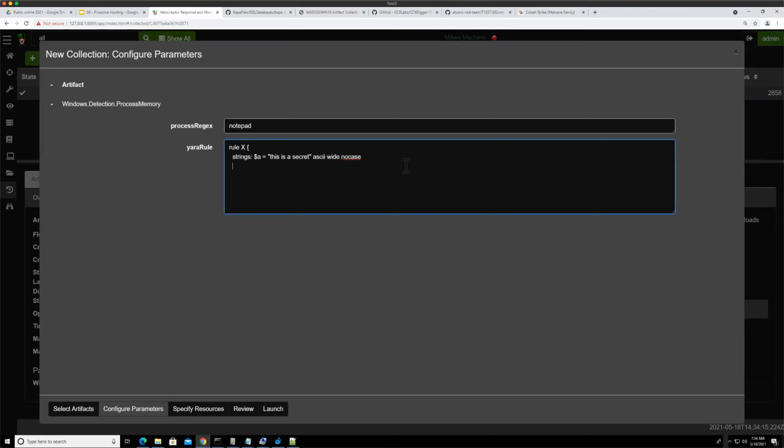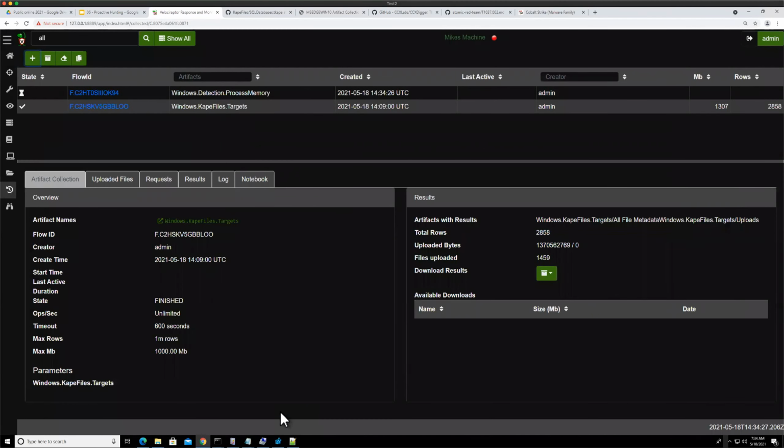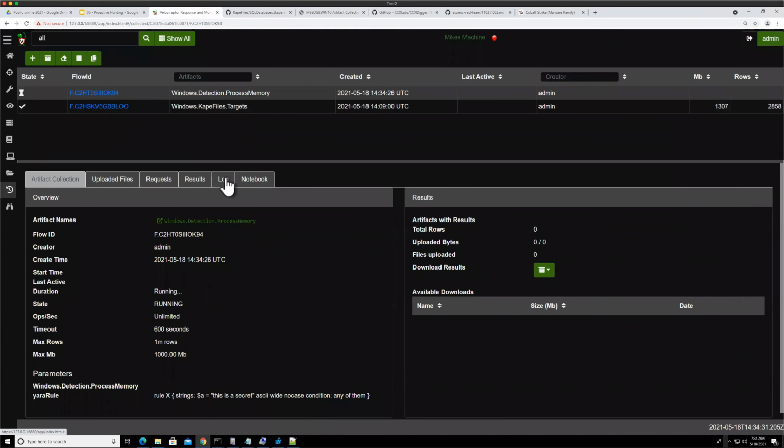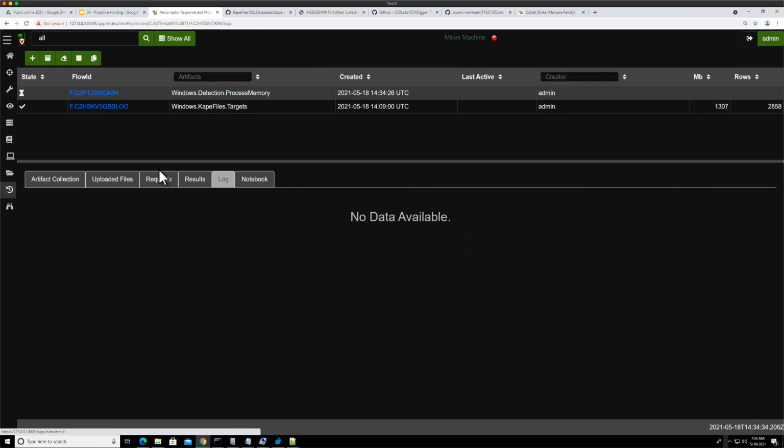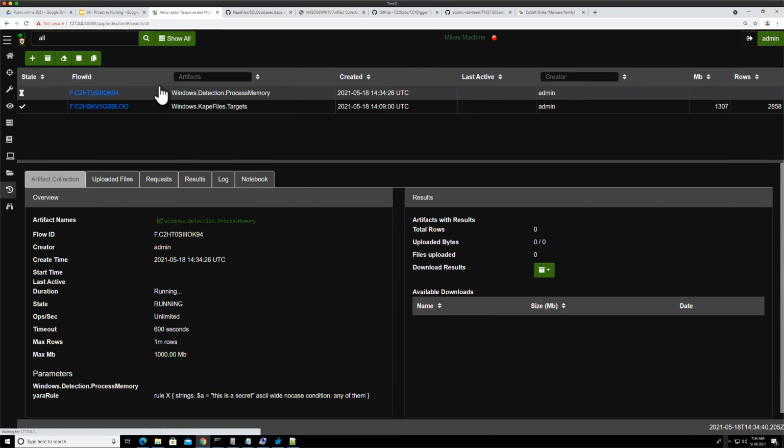Okay, and then condition: any of them. Right, so that's our Yara rule. We're going to look for any processes that start with Notepad, and yeah, hopefully I didn't mess up my Yara rule. Oh, so this is the wrong client.